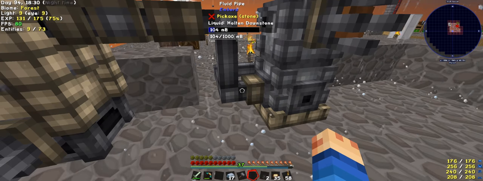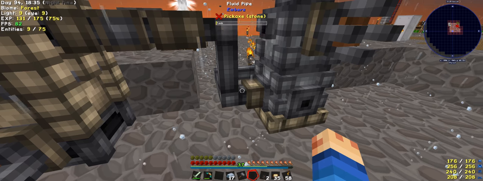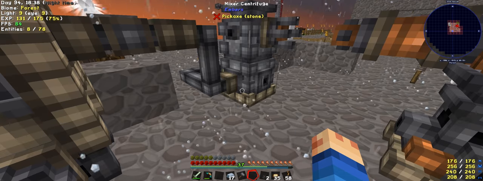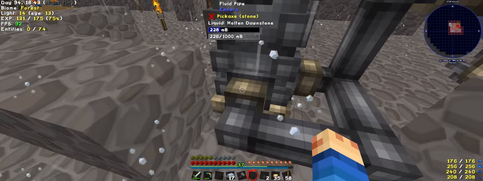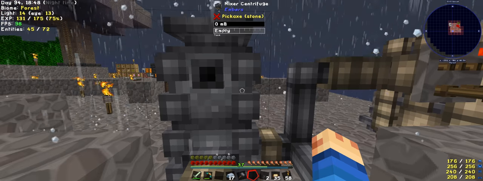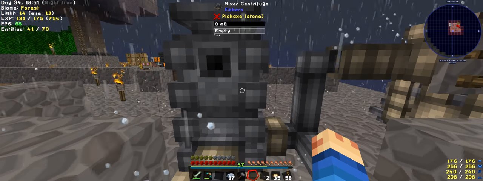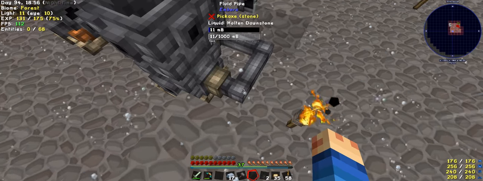Very gold. I think it broke. It's never meant to be moving around like that. So this is dawnstone altogether. Why is this getting pumped out? I thought it was meant to come into the top. But this is all dawnstone now.